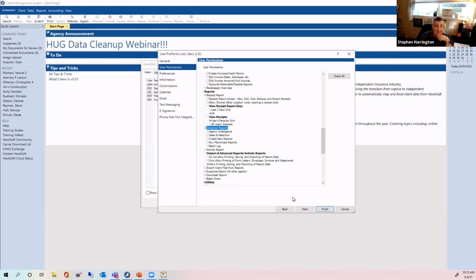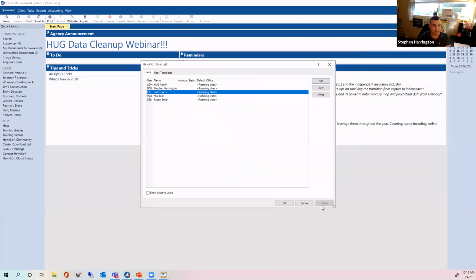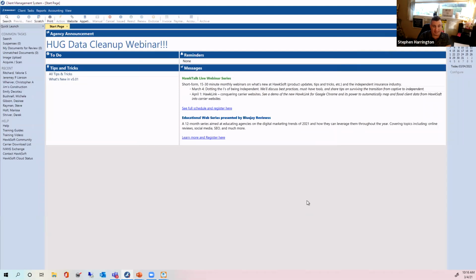So that's the important part right there: come up with a best practice for your office based on your policies and procedures and who needs access to what. At my agency, everybody has access to everything because I believe in being fully transparent. When we train using these reports, and we use them every other week in our staff meetings, everybody knows how to access them, and they can't tell me they didn't know because they have full access to that information. If they didn't know, it's because they didn't look at the report.